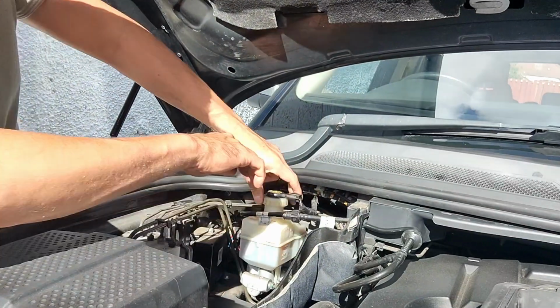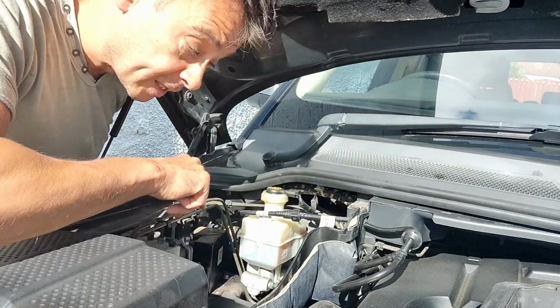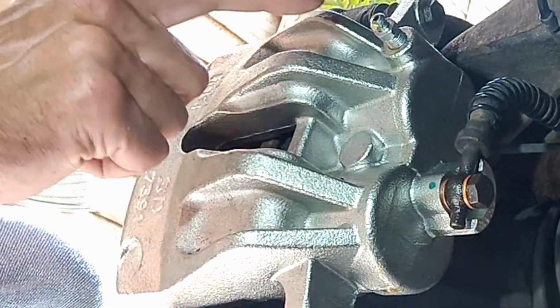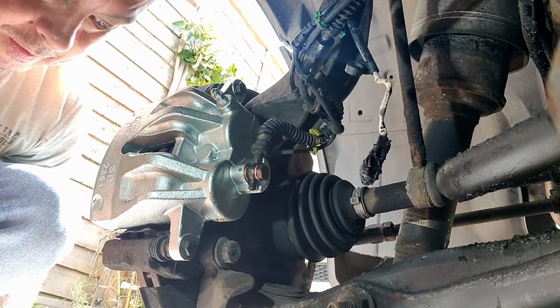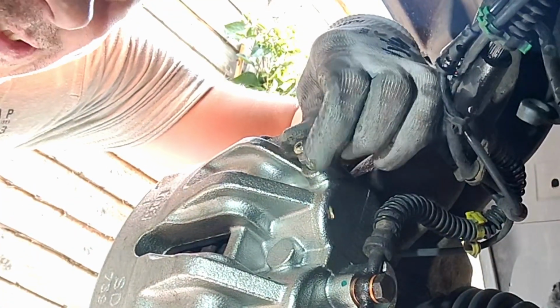So just undo that slightly. You can see the oil is going down, it's filling up the caliper, and we'll just top that up afterwards, obviously with the right spec oil. So here we go, it's starting to drip out. Let's get my gloves on, and I'm just going to nip this up now, and then we're going to bleed it. So it's coming through the hole. Just going to tighten that loosely with my hand.